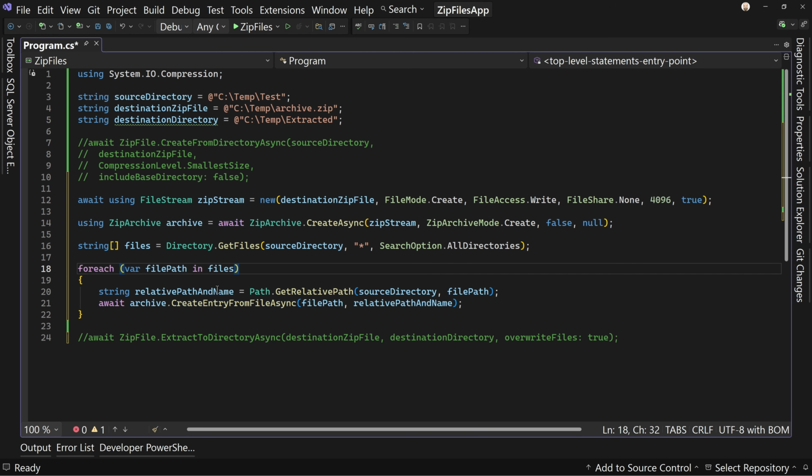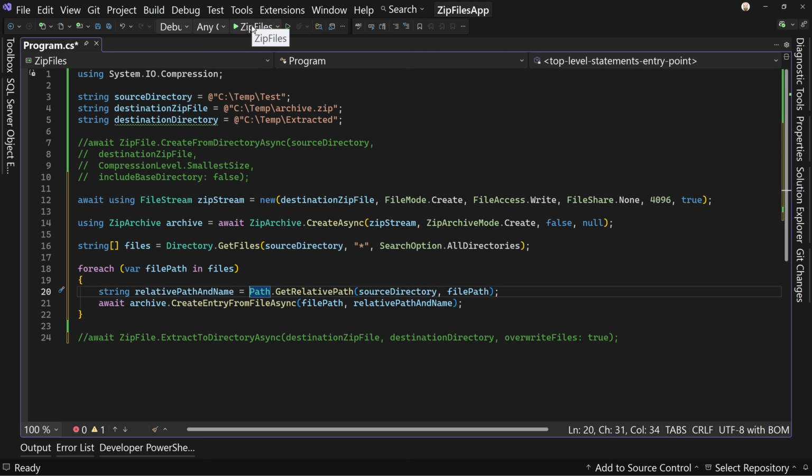So again, we could filter with the star here, or we could limit this file list and crunch it down. Or in our foreach, we could say, if it doesn't match this pattern, just skip over it. So it's all up to us how we filter. Again, I'm not going to filter, but this is how you would do it.